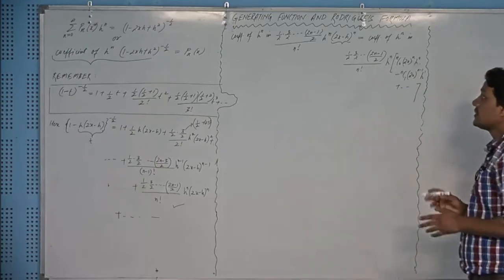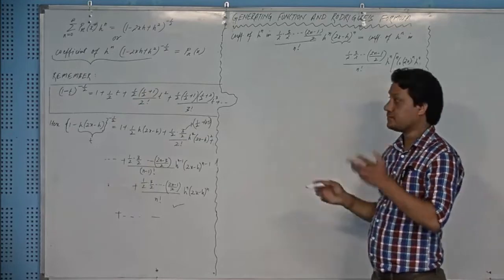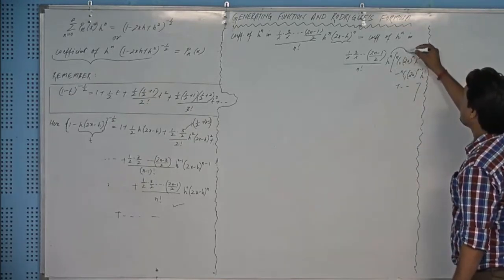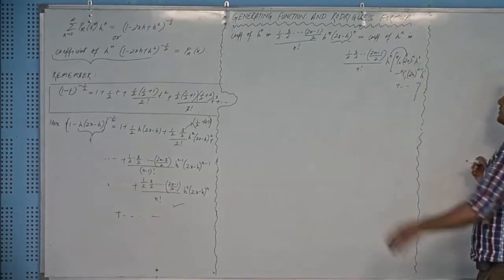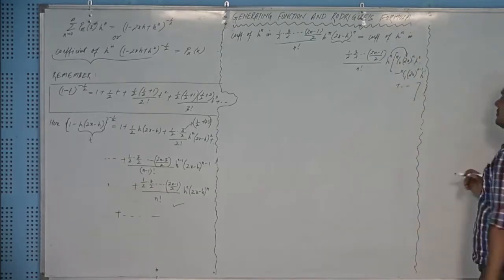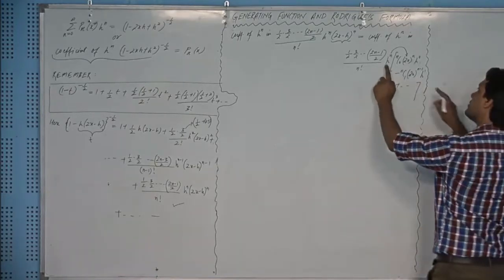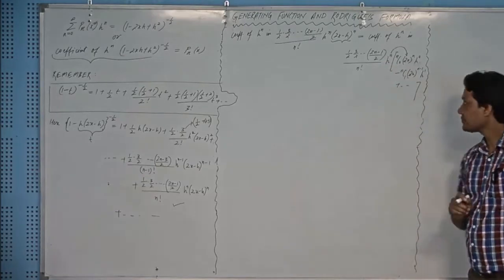right? I just need to pick up the coefficient of h to the power n, right? And I'm able to see that if I multiply these two terms, h to the power n multiplied by this, I'm getting h to the power n. That's why I have skipped writing all the successive terms, right? Actually, this term is also not needed. If you multiply this by this, you will get h to the power n plus 1. That is not needed, right?